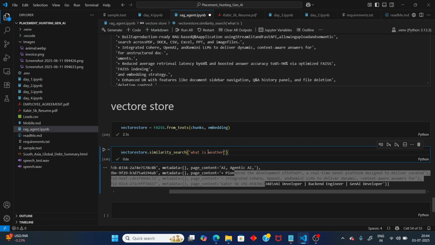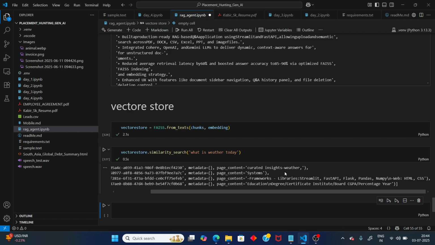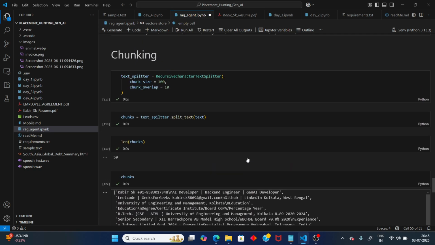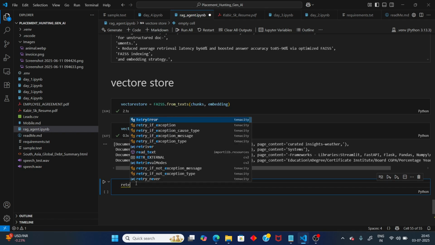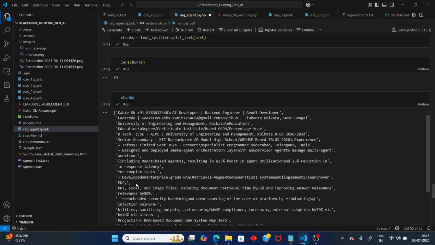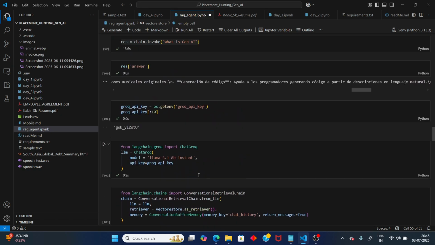If you ask this type of question, it gives a document, but it's not relevant to the question. So we need to pass the LLM to generate the summary, and it will give the proper answer. That is the reason we also need the LLM to generate answers from our document. The LLM will see the document and check whether it is relevant or not. Here also we can keep the retriever, same as before.